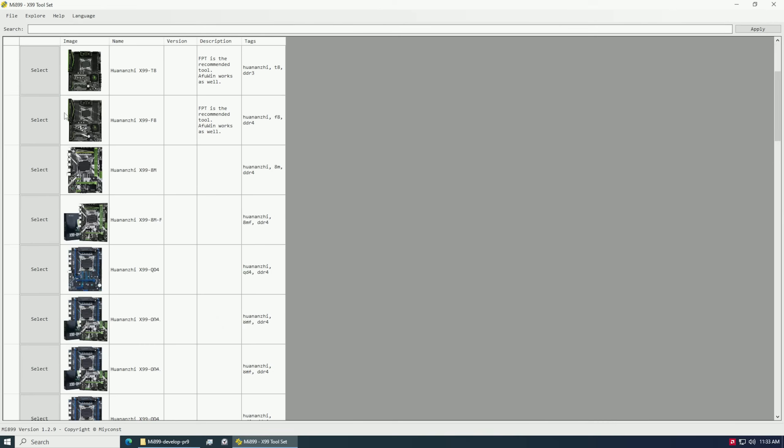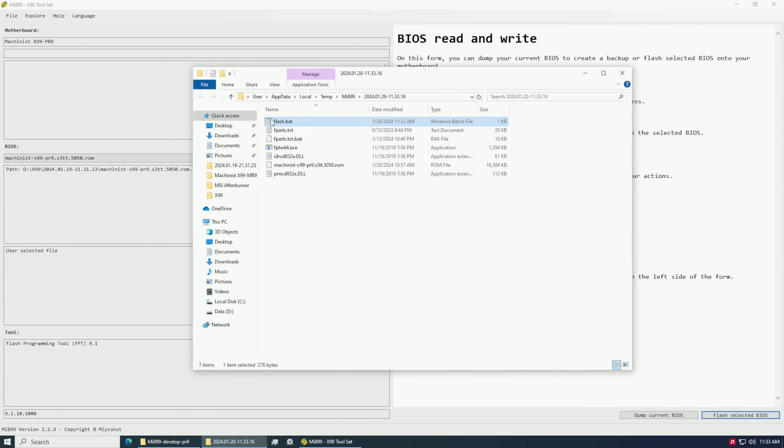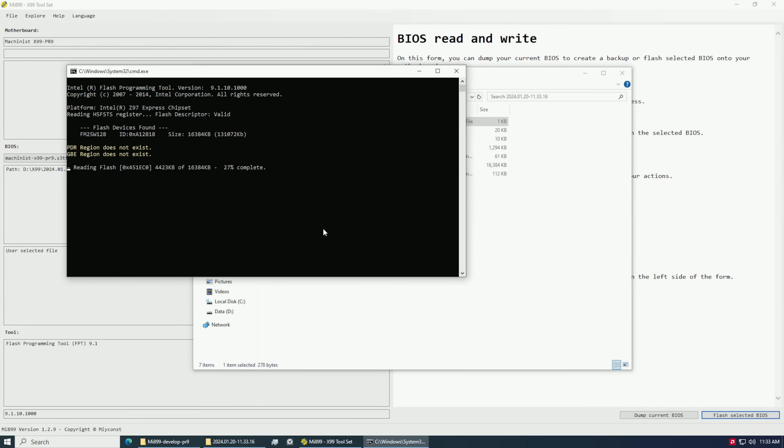Since the VRM was tested with the E5-2697 V3 Turbo Boost Unlocked, it is confirmed that Turbo Boost Unlock works on the X99 PR9 without anything specific — everything works as usual. You can read or write the motherboard BIOS using FPT straight from Windows. There is one catch: the motherboard uses a non-standard BIOS chip, and for FPT to recognize it you need to add information about this chip into the fparts.txt file. If you don't want to bother with that, you can use my application called Mi899, which already includes a modified FPT to support the Machinist X99 PR9. This BIOS is unfortunately not compatible with the Ultimate Partier tool, so it is not possible to adjust voltage from the BIOS directly — I had to create multiple BIOS options with different undervolting levels. For most users this is not an issue; if you need Turbo Boost Unlock, just use the standard BIOS modification with a minus 50 mV CPU voltage reduction.